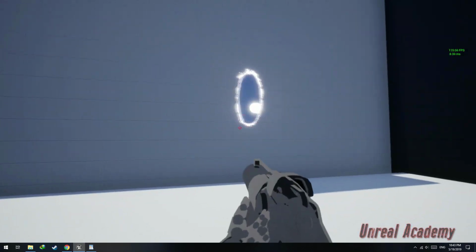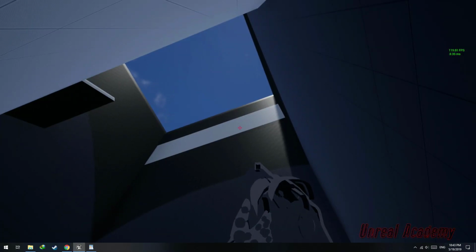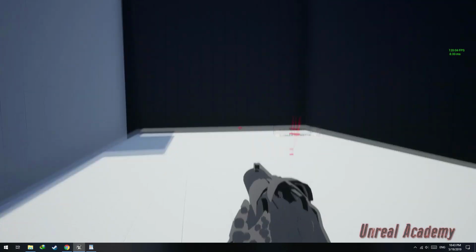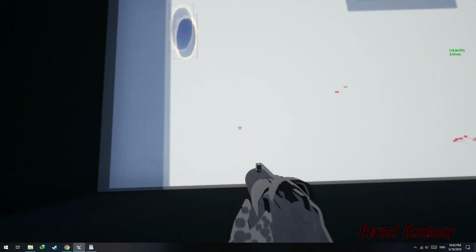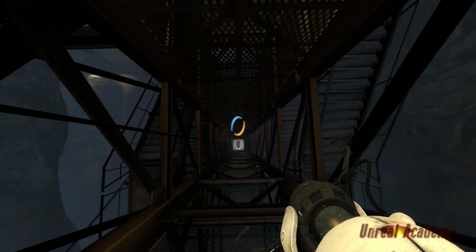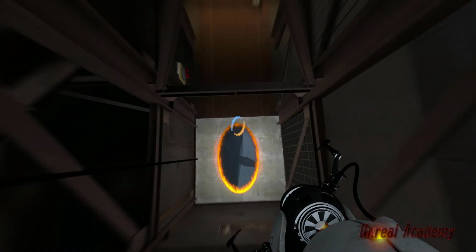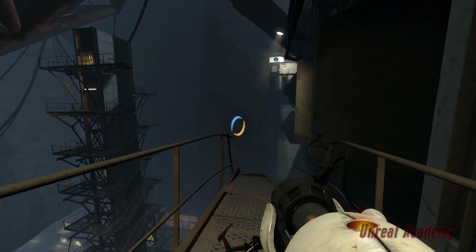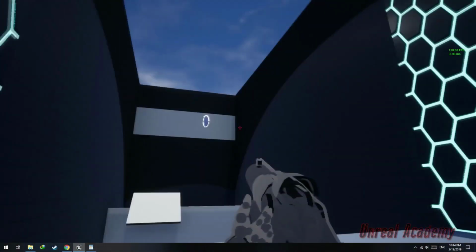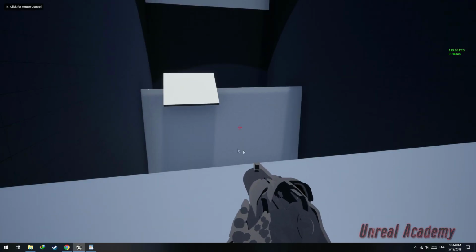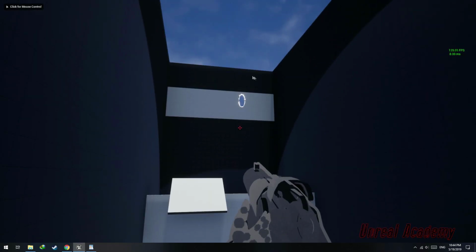I got spawned here. Now, one thing that took a lot of time to make was the portal velocity keeps constant even after teleporting. As you can see, the player retained his velocity after getting teleported from the portal that was on this floor here to portal that's over here.